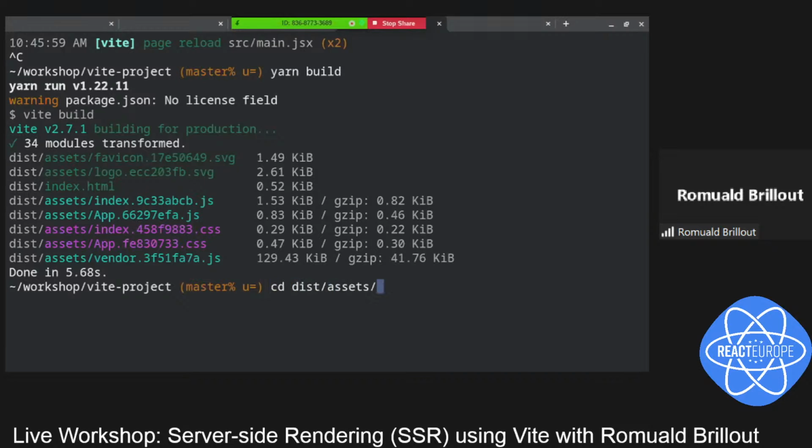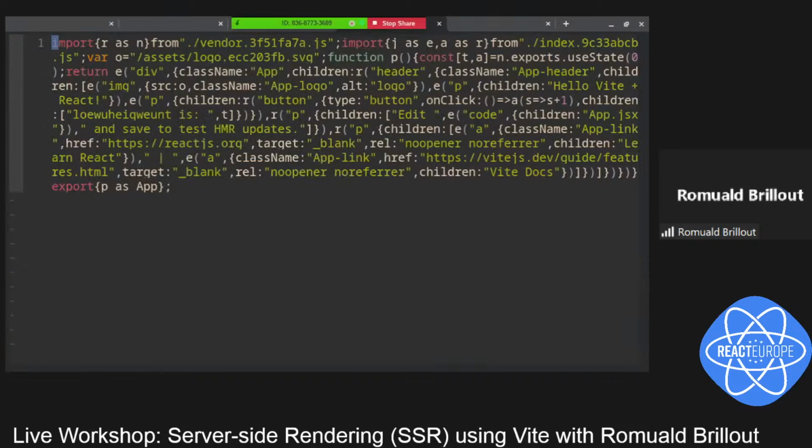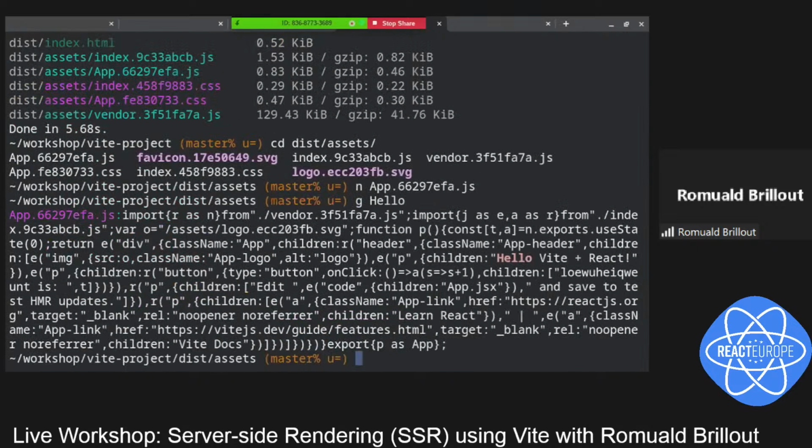Maybe I can also show you so you don't just believe me. Okay, let's find "Hello Vite". Let's look for this string: Hello Vite plus React. Let's see if it's anywhere here. And no, that's the only file that contains it. So that makes me think it does exactly what we want.